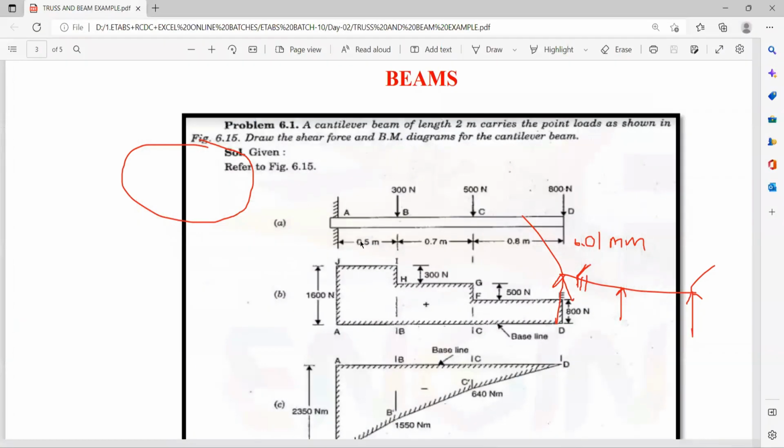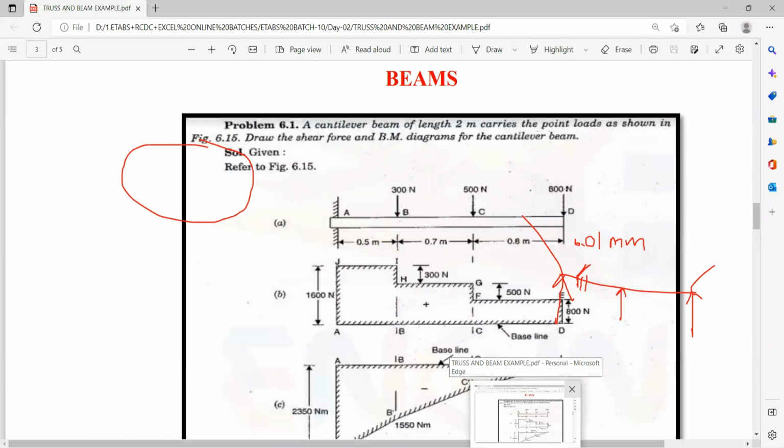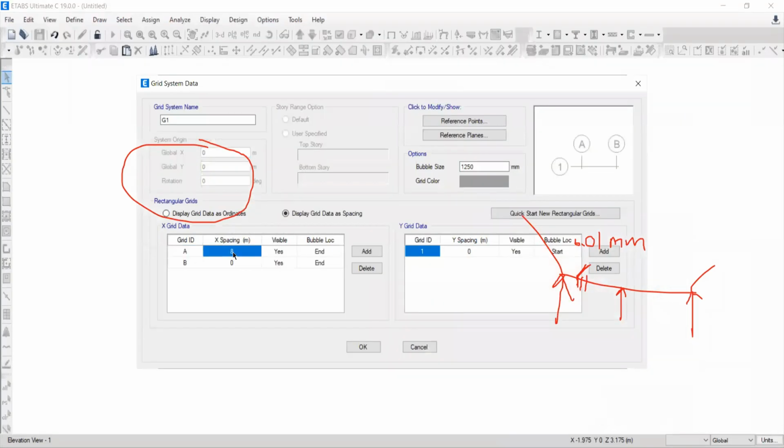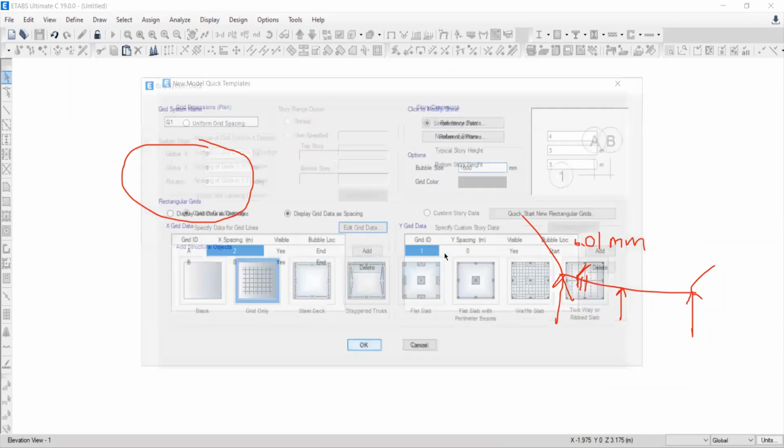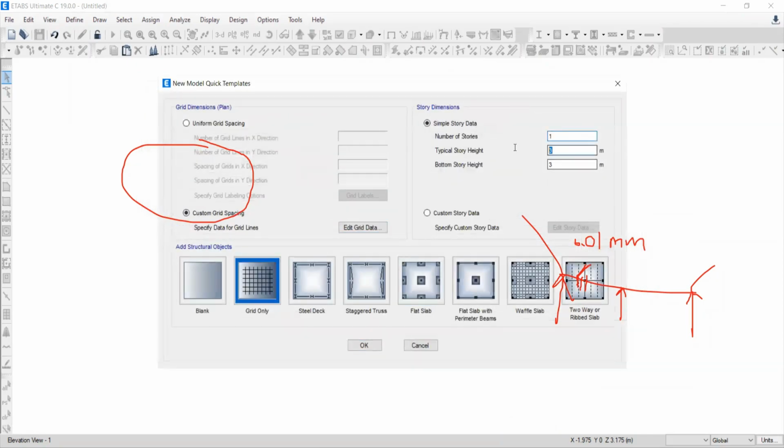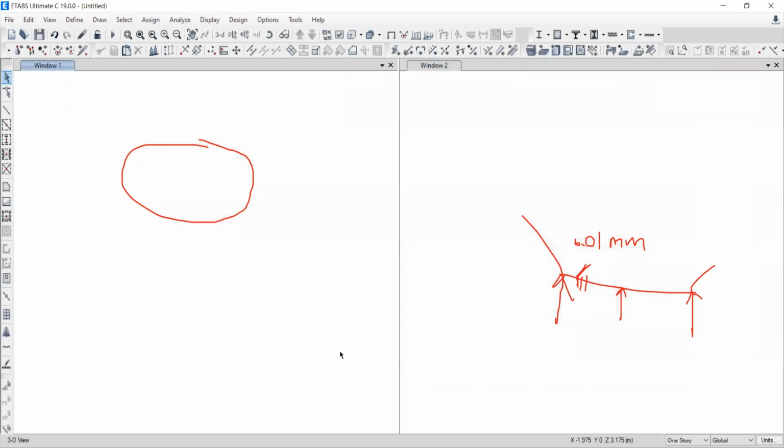I think 2 meter it is, right? Right, sir. 0.7, 0.8, 1.5 and 0.5, 2. So put it as 2, and this is all done. Make it as 1000. Okay. Make it as 1, 1, 1, and grids. Okay. This is done.